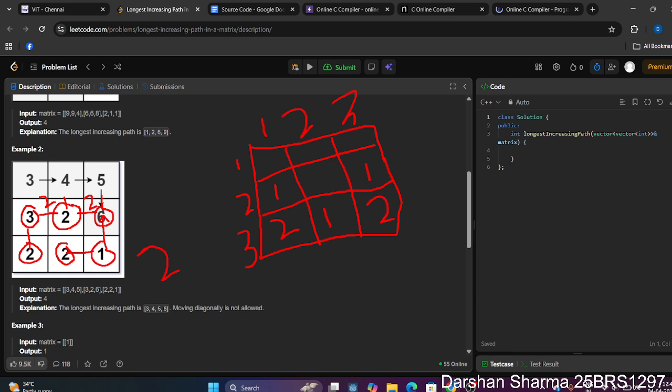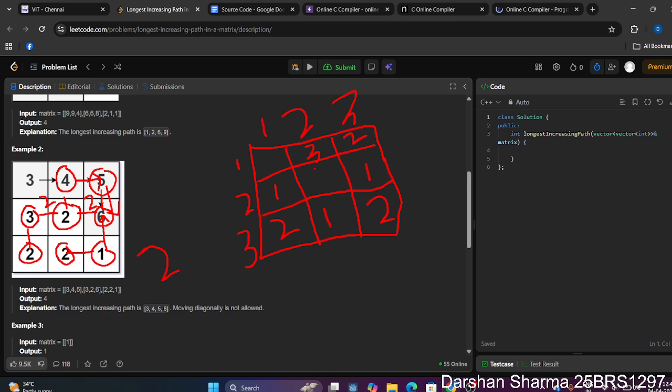Next, if we go to 4, we'll see that from 4 we can go to the right and we reach 5, and from 5 we can go to 6. So for 5 the LIP would be 2, for 4 it would be 3. So if we go from 2, 4, 5, 6, the LIP is 4, right?